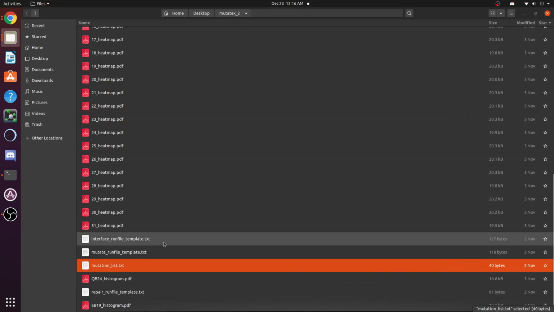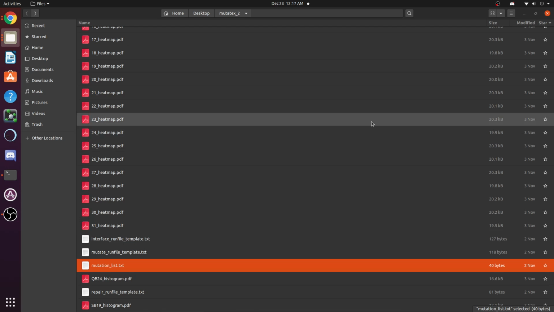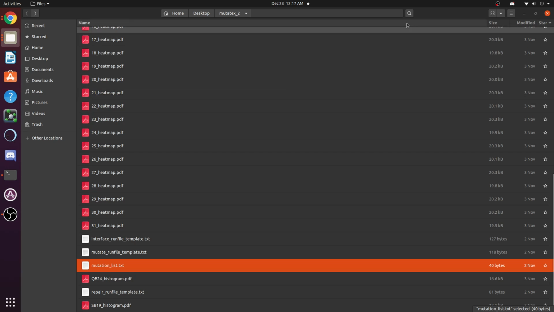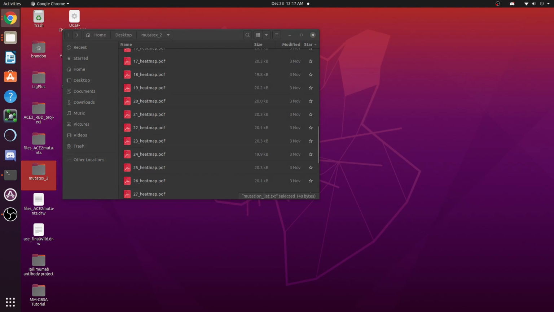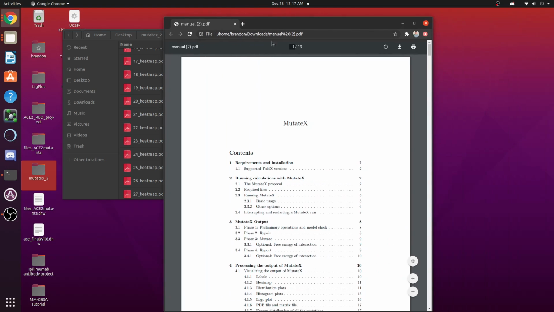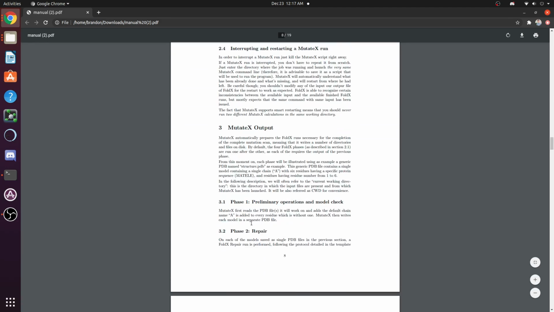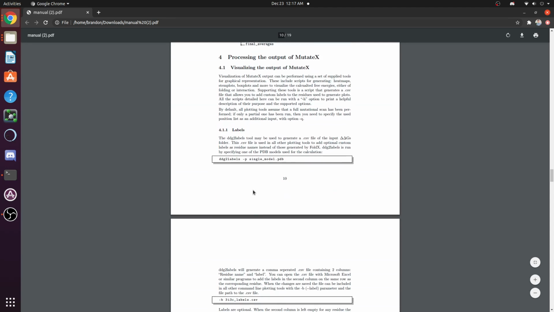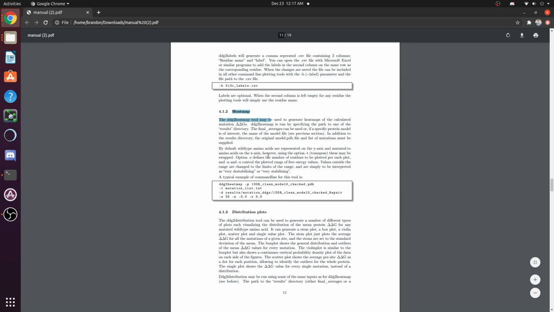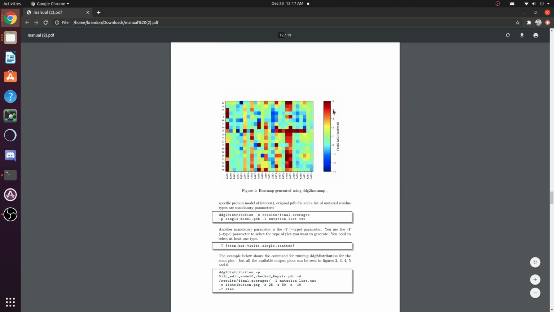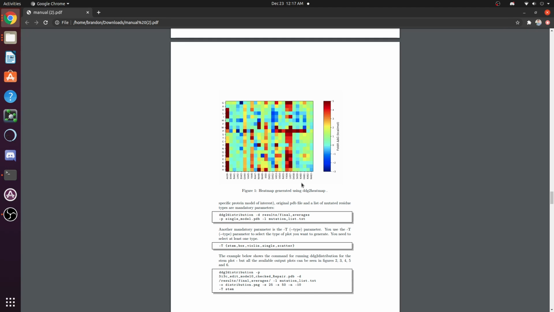The good thing about MutateX is that they actually have built-in ways to analyze these results. So I can bring up the tutorial again. There's a number of ways to analyze this. So for example, you can visualize the output with a heat map, which looks like this. So you can see in red the mutations that made the stability less favorable versus the ones that made it more favorable. You can do this for the mutation, also the interface ones, so you can see which amino acids were favorable, which were non-favorable.